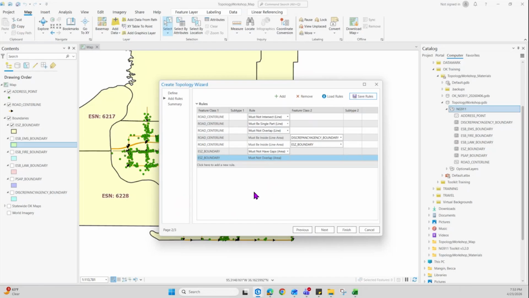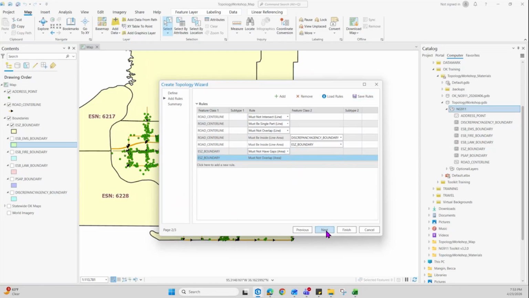Okay. The one piece of advice I'll give here is if you notice that your finish button is grayed out or your next button is grayed out, you probably missed mapping the second feature class in one of these rules. So always do a quick double check that you applied the rule appropriately. And that's why I pointed out what's in parentheses here. When you have a single type, it's going to be one feature class. When there's two, you need to have feature class 1 and feature class 2. So that's kind of a way to QC your work.